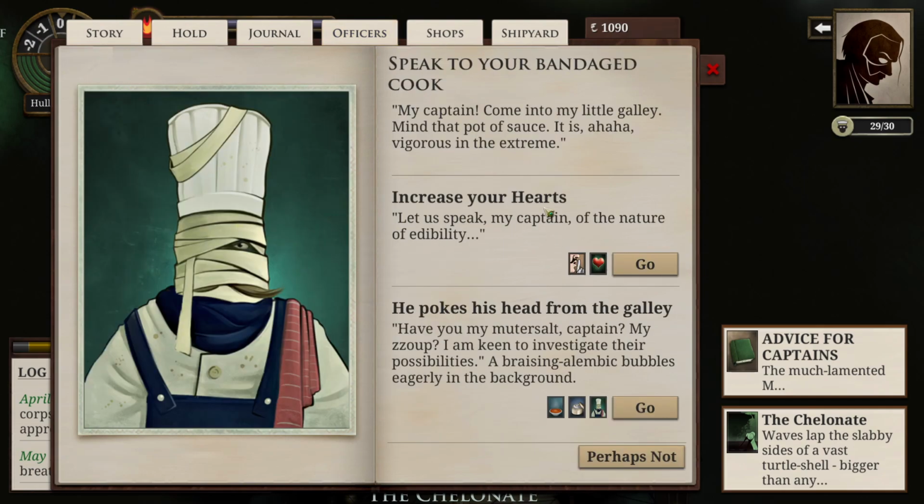Hey, I'd like to bring it to you, buddy. We already have that stuff. He pokes his head from the galley. Have you my molten salt, Captain? My soup? I am keen to investigate their possibilities. A braising alembic bubbles eagerly in the background.